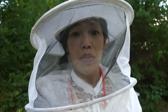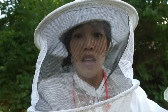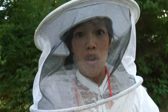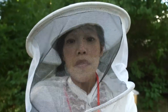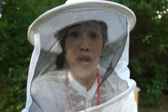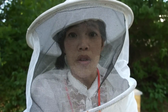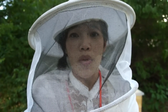It's important to do this because we must monitor varroa mites, because coming into the fall, their numbers spike, bee populations reduce, and that's when it becomes really detrimental to your hive, because the mites that are there will continue to grow and infest your hive going into winter, and that's a big reason why people lose their bees in the winter, because the bees are infected with the varroa, which reduces their immune system, and they're very susceptible to viruses, and it just makes them less hardy to survive the cold winter. So we're going to check today, and best practice is to check every couple of weeks.